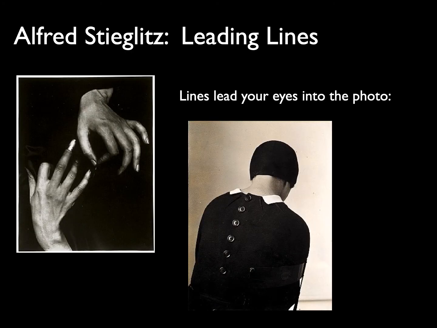These photos are both by Alfred Stieglitz. He was a very famous master of photography, early photography. He also happened to be Georgia O'Keeffe's husband, and so these are her hands over here. Georgia O'Keeffe, the artist who painted all the famous flowers and skulls from New Mexico. He's using this technique called leading lines, and there aren't actual lines in the photograph, but the way that the lighting is done, the shape of her hands with light leading you up and in.